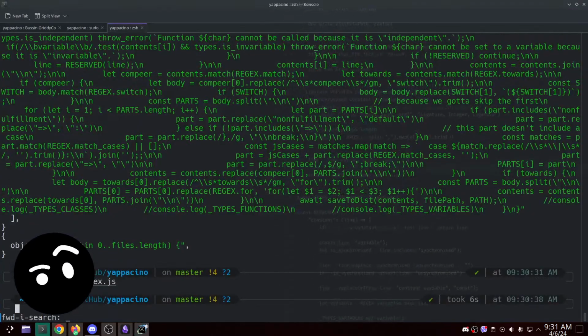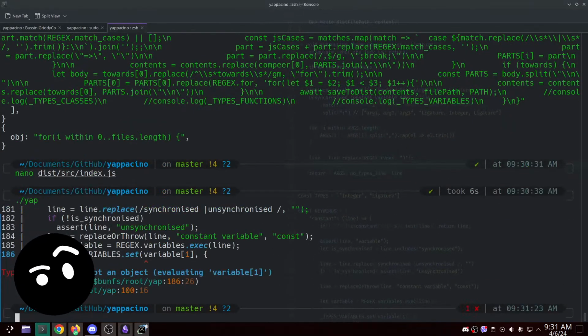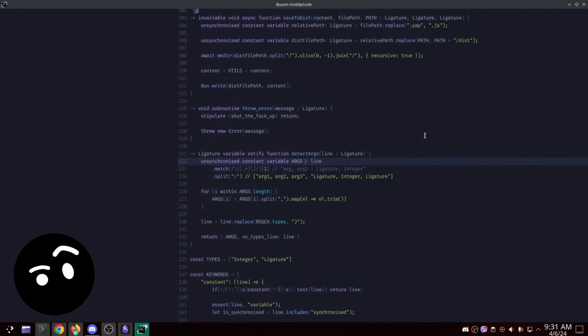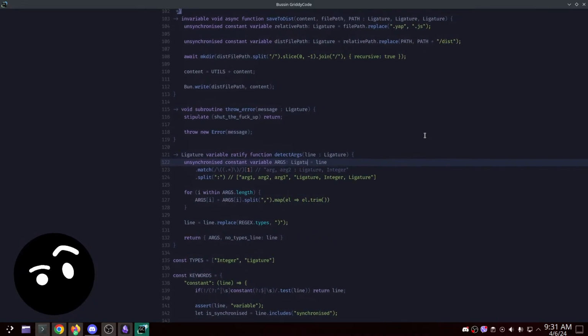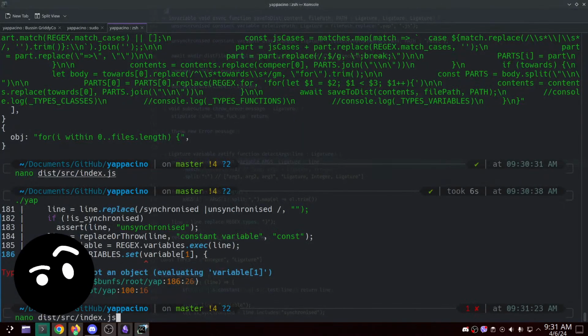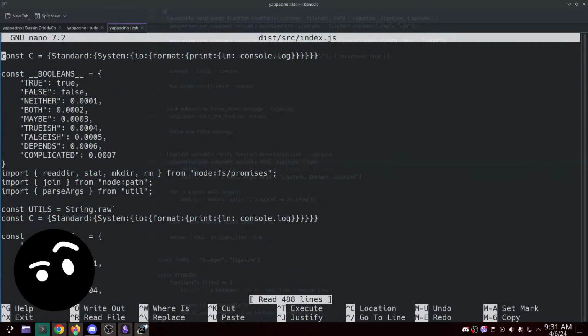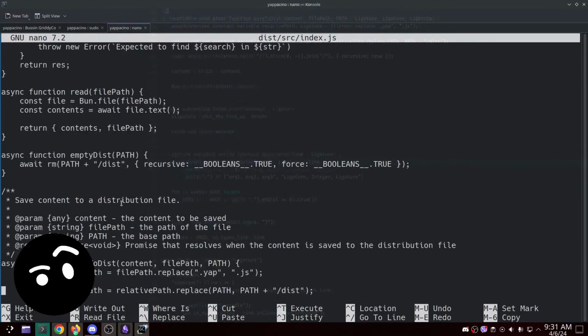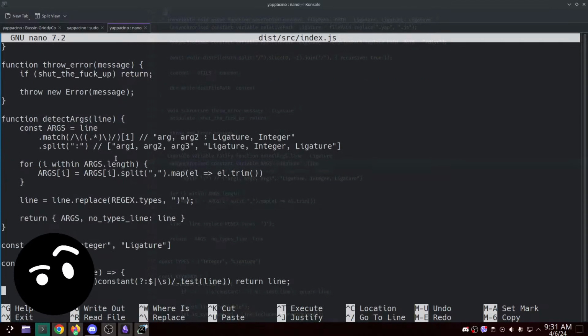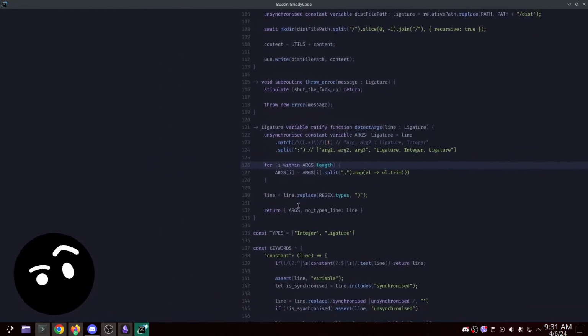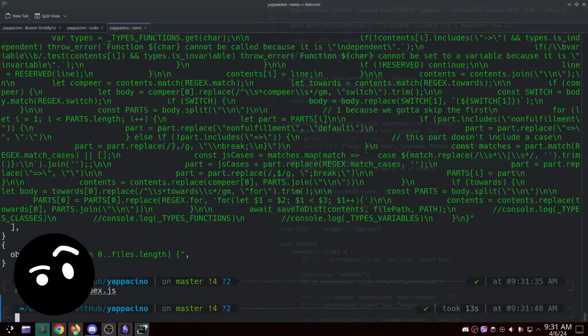Okay, so now if we run that, I missed the type somewhere. Yeah, it's here. This is supposed to be a ligature. Okay, that was not supposed to happen. If we run it and do this, scroll down a little, and it doesn't work again. I'm going to assume it's because of the white space.